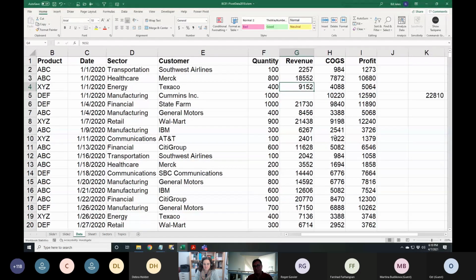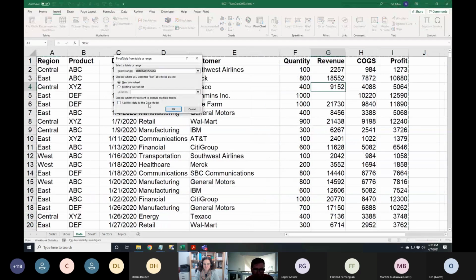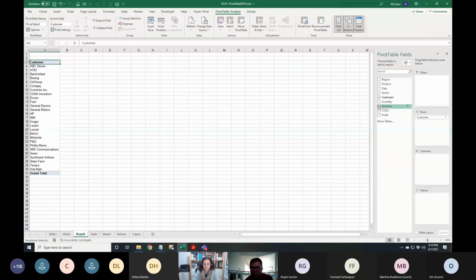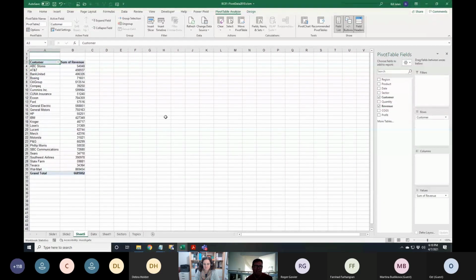All right, I had a couple of seminars. I remember it was Atlanta and Nashville, back to back. I was in Atlanta the first day. Someone asked me that question, and I know exactly how to demo this. Just remove that cell right there. Insert, pivot table. OK, customer, choose revenue. I'm going to get a count instead of a sum. Right there, count instead of a sum.